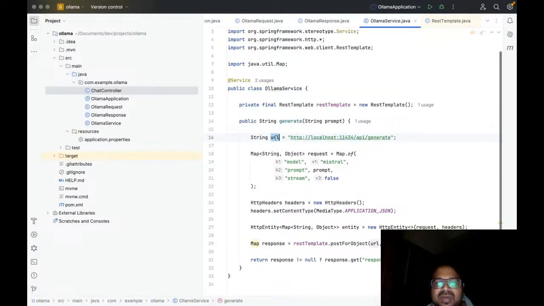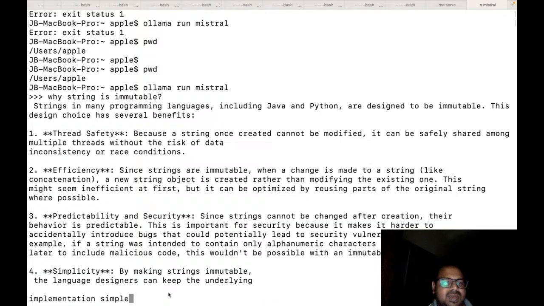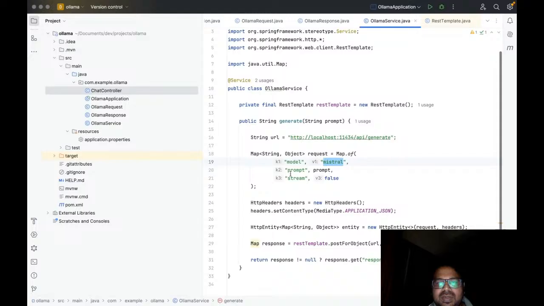So this is the URL which we are hitting in local, and then we have a map of object, the request object. What key one is model. Model, what we are using, the model is Mistral. This is the model which we are using, and then we have prompt, which is a string, and then stream is equal to false.